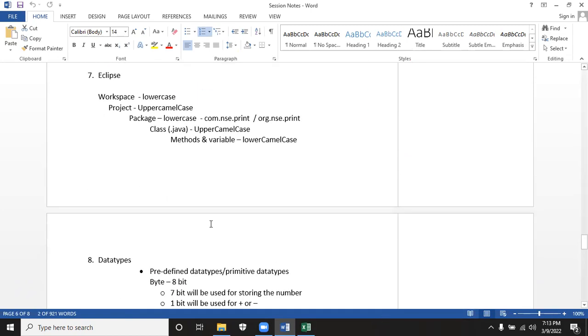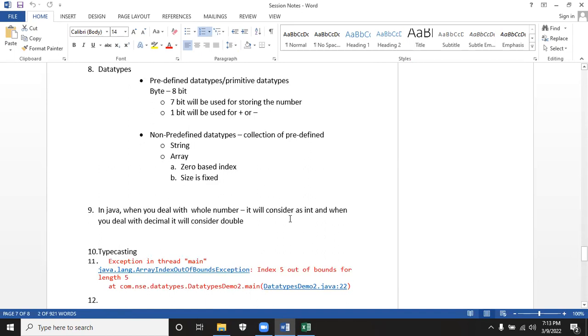Let me know if you have any doubts with the data types. Last class we discussed data types, predefined and non-predefined. A few are already designed by the Java team and given to us. Based on that only, most of the non-predefined data types are designed. Predefined means byte, short, int, long, float, double, Boolean, and char. For all these predefined data types, the size, range and default values are fixed. Whereas for non-predefined, only when you know the value, either the number of characters or how many integers or double values you are going to store, based on that the size will be calculated. That is nothing but a non-predefined data type.